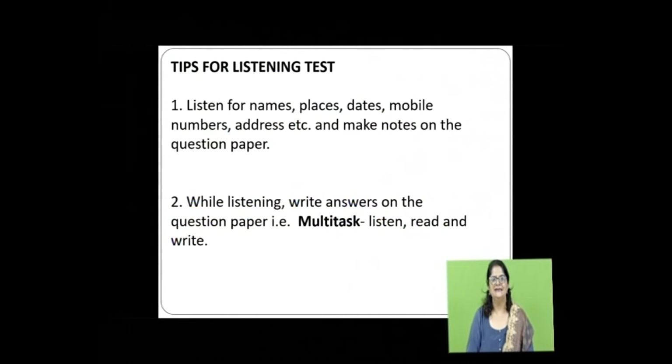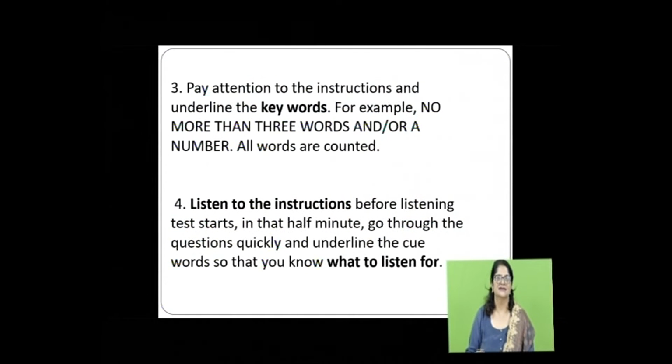So it's a multitask. Multitask means when you are doing more than one task at the same time. Here, what are the tasks you are doing? You will listen to an audio, listening skill. You will read the question paper, reading skill, and you will write the answers. All these 3 tasks will go simultaneously.